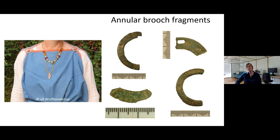Also striking at Rendlesham is the small number of annular brooches. Annular brooches were used in pairs as peplos fasteners and are most often the most common brooch type found in East Anglian inhumation cemeteries. Only 9 annular brooches were found, as opposed to 79 cruciforms. To some extent, this might be explained by the high proportion of cruciform fragments represented by knobs and feet. Or perhaps the thin curvilinear shape of the fragmentary annular brooches is less susceptible to metal detecting. However, the difference may also reflect local preference and cultural tradition, or even represent a difference between brooches commonly worn and lost and those selected for burial.